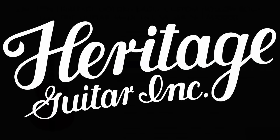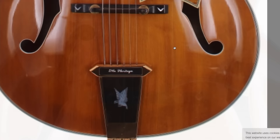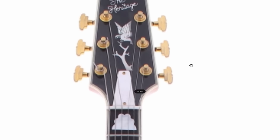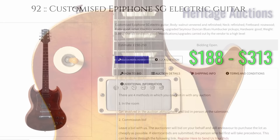Next up we have a Heritage Golden Eagle. Heritage, you know, it's the old Gibson factory — they're cool. Gibson back in the day was known for their Citations and really high-end stuff. So we've got a jazz box arch top here with a cool bird and one control, a beautifully dark spruce top, cloud inlays that turn into blocks, and then your avian friend up at the headstock. I'm guessing that's supposed to be an eagle. Gardner Holgate doesn't quite have the same resolution of photos as Heritage Auctions.